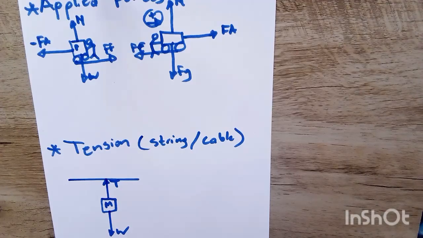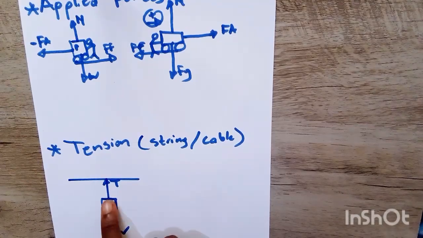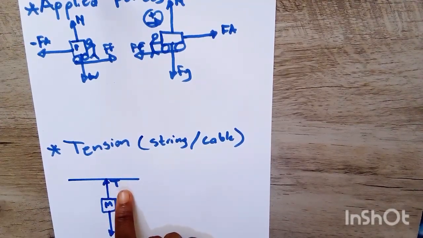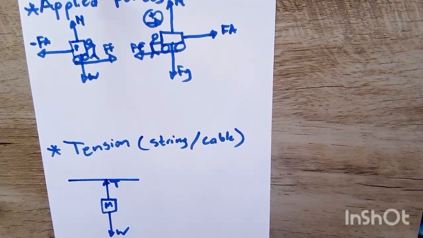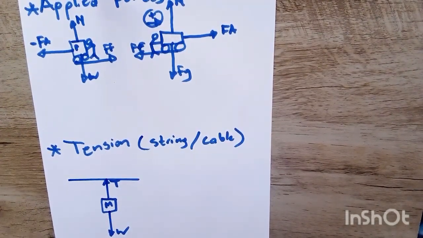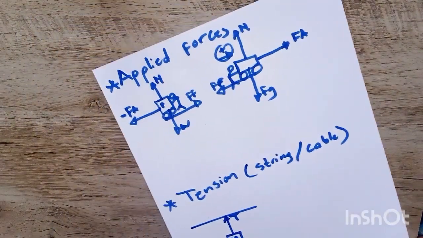One thing will determine where an object is going to move. If the tension is greater, the object is going to be moving upwards. But if the tension is lesser, meaning our mass is greater, then it's going to move downwards. It's going to move where? Downwards. Now I want us to move on to one important part, then we end this video.